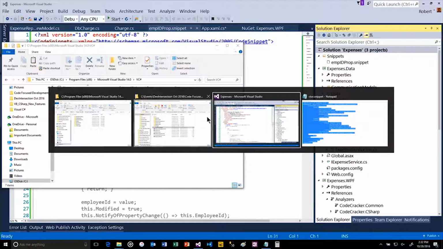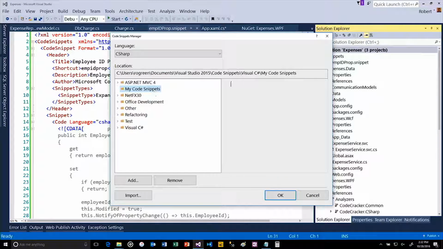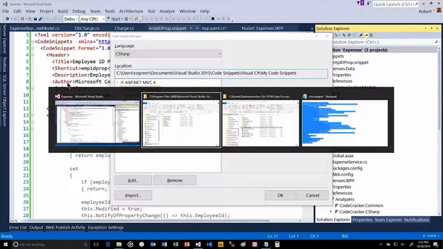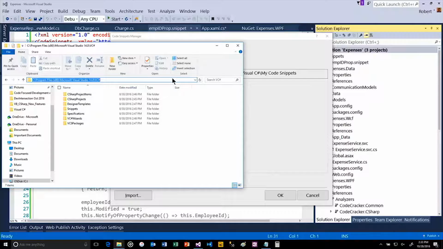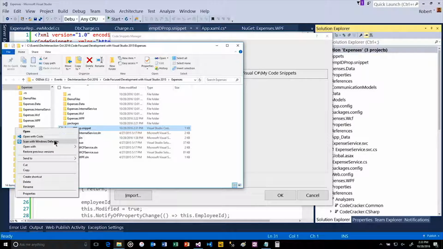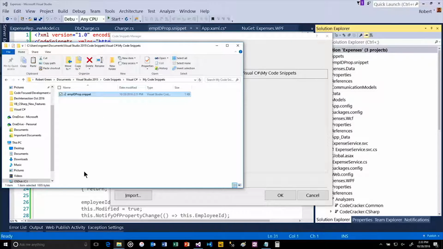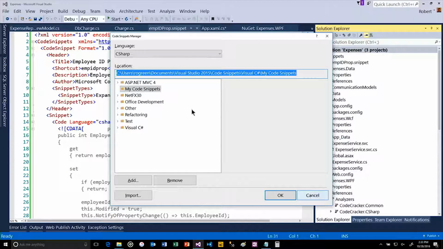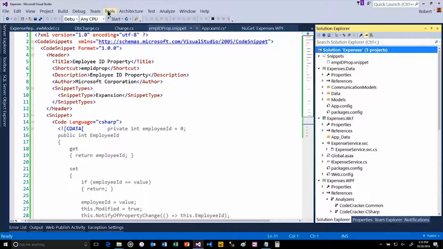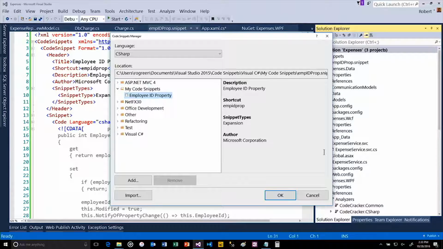Hold on a sec. I'm making it harder than it really is. My Code Snippets, which is this folder here. There, and then I come over here, grab this, copy it, paste it into here. Then if I come back into the Code Snippet Manager, it should find it, which it does, employee ID property.